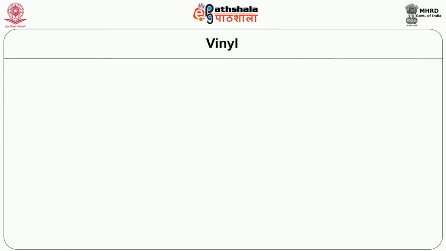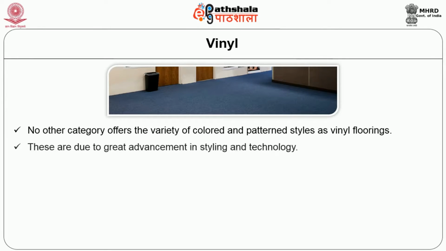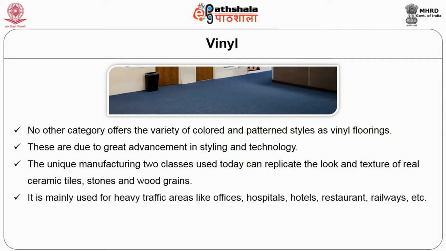The next is vinyl flooring, the floors with a style. No other category offers a variety of color and pattern styles as vinyl flooring, and this is due to the great advancement in styling and technology. The unique manufacturing process used today can replicate the look and texture of real ceramic tiles, stone and wood grains. It is mainly used for heavy traffic areas like offices, hospitals, hotels, restaurants, railway stations, etc.